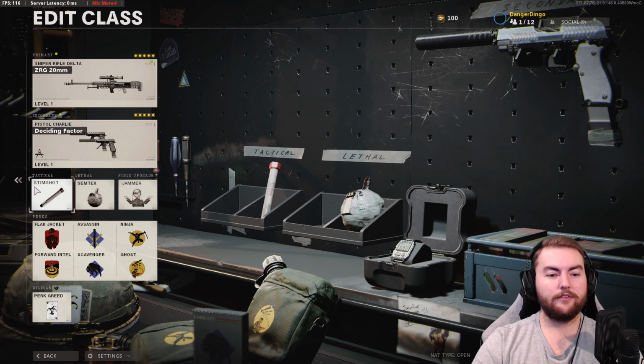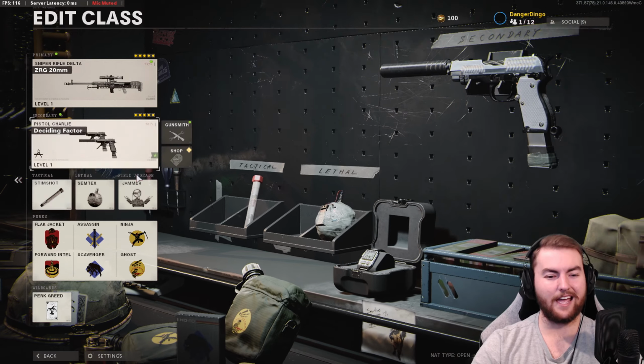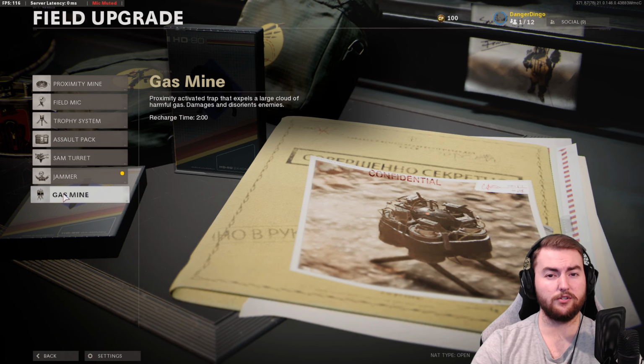As we have talked about previously, the middle three slots are the tactical, the lethal, and the field upgrade slots. So for the most part, up to you. You can pretty much choose whatever you do prefer in these slots. Like a gas mine or something like that is going to be very useful for a sniper if you do play a little bit more slowly, but again, up to you here.